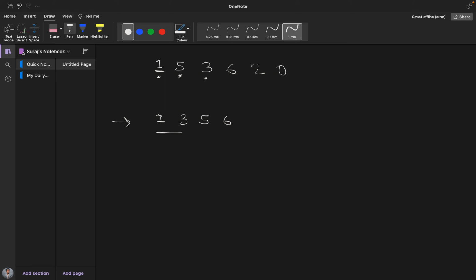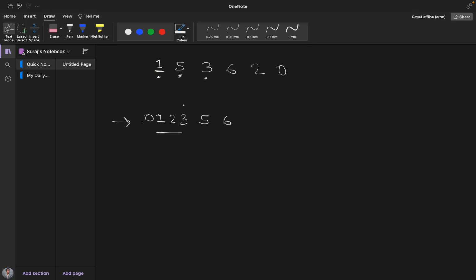I will check 1. I'm lesser than you, please move ahead. Now 3. The 3 is greater than 2, right? So definitely 3 is going to be in the left. Where will I insert 2? I will be inserting 2 in the middle of 1 and 3. Yes. Now 0 comes up. Where will I insert it? I will insert it here: 0, 1, 2, 3, 5, 6. This is how an array is sorted using insertion sort.